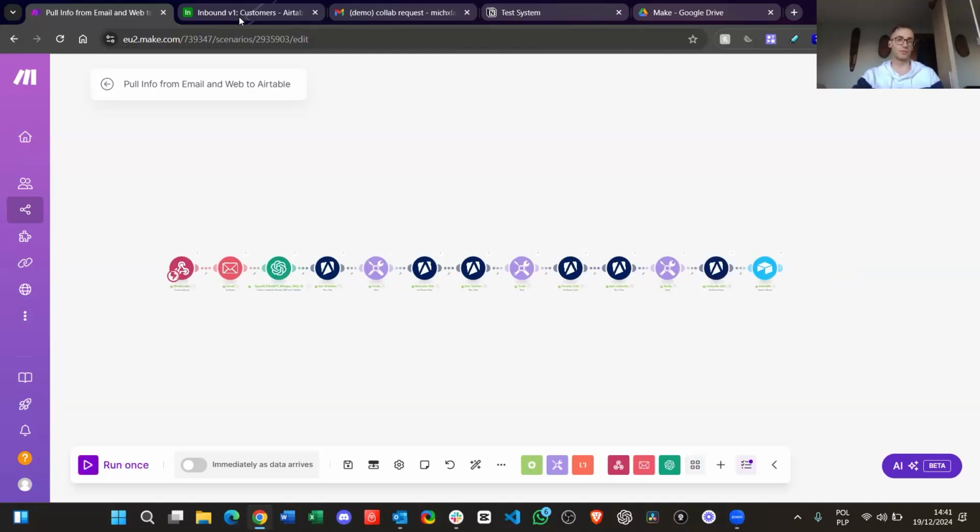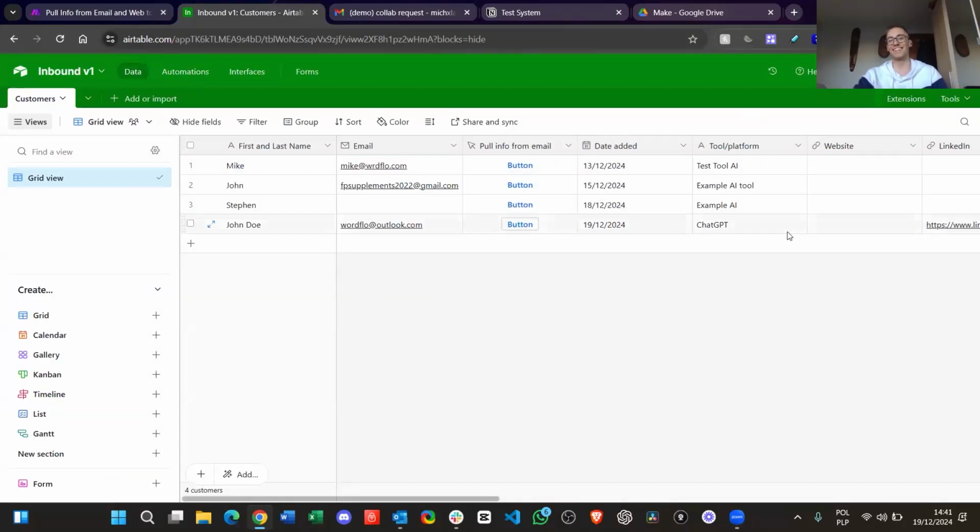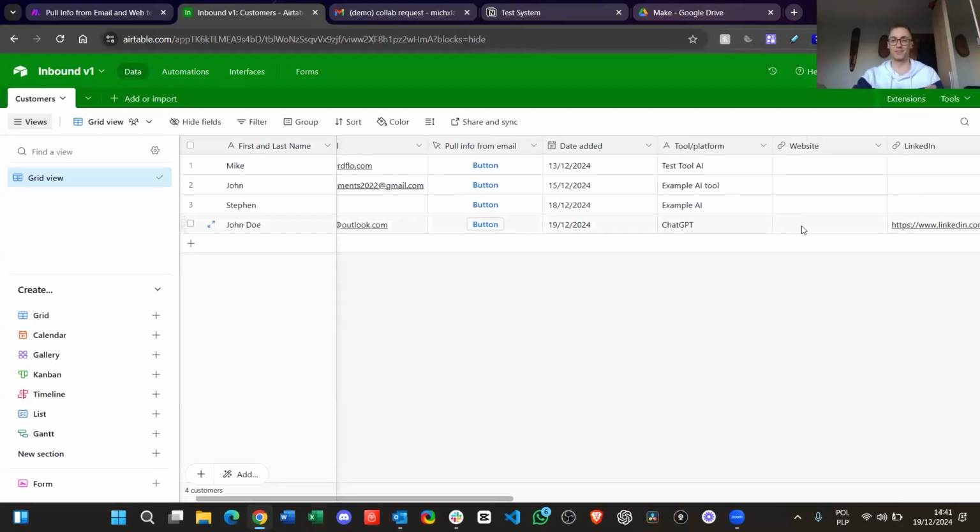The Airtable is updated. So if I go back to the CRM, oh, seriously, it didn't pull through all the data this time. But yeah, we've got the name, the date added, which is today, the tool platform they want us to promote. There should be a website link here as well. It did work when I tried it, so just imagine that it's here.